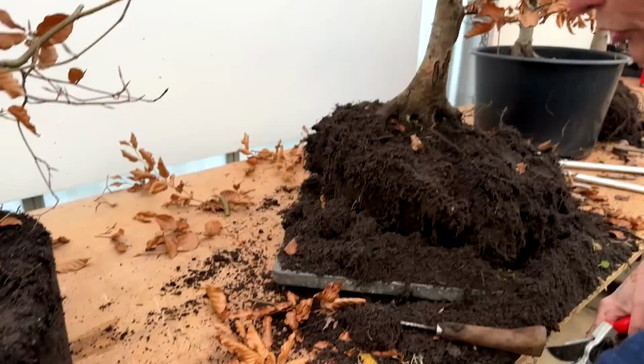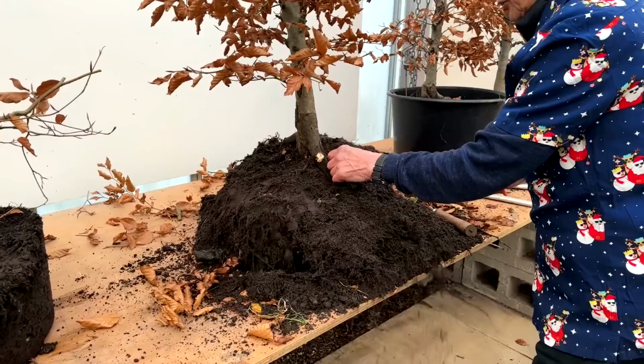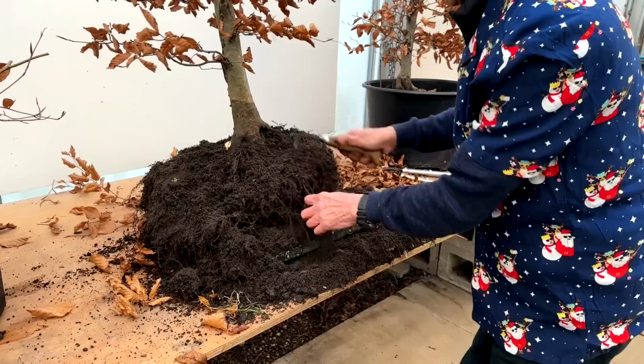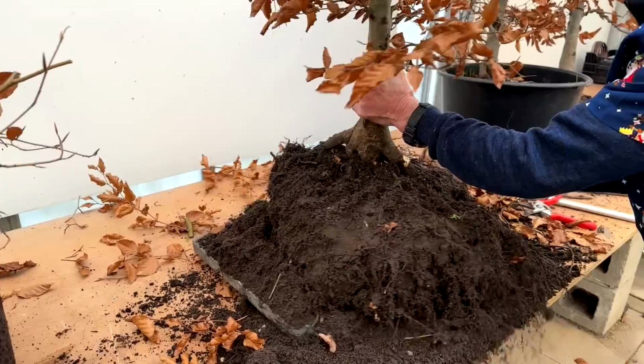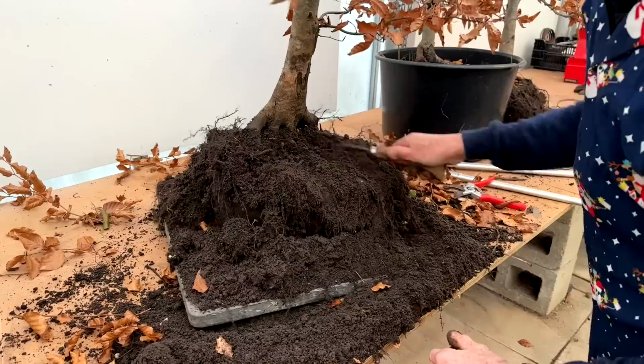Of course, now that we're going to plant it in a smaller pot, the rate of growth is not going to be as vigorous. So we're going to slow the growth of the tree down. So what did we say? This is not the front, this is the back. Again, trying to encourage radial roots. Look at the roots there. Okay, this is the preferred front. I still think this is a nicer front because the roots are nicer.